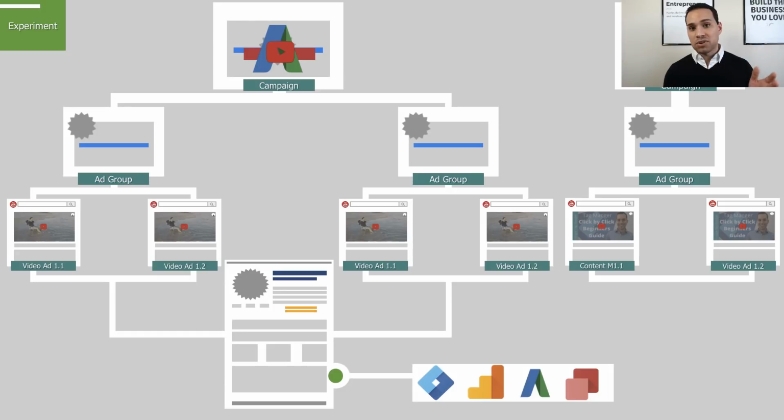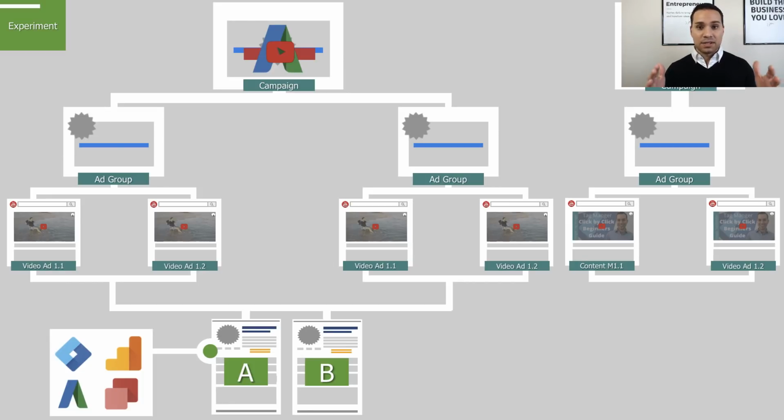So the campaign structure on the left shows what your in-stream ads campaign would look like. You have an ad group, and then inside of that ad group, you're testing 2 different versions of the same ad, and they're driving traffic to the same landing page. Now on the left, your discovery ad that I'm kind of blocking right now just drives traffic directly to those videos to get more views to those videos. And it's important that you are treating this as a fluid process of learning, because data is ever changing. There's no one and done. I know I keep saying that, but it's so important to not set it and forget it.